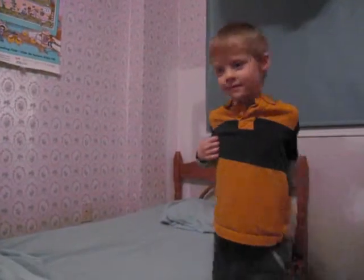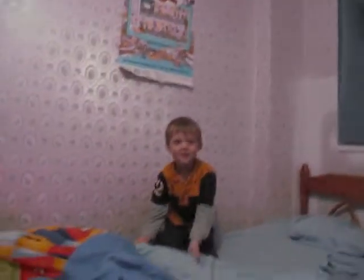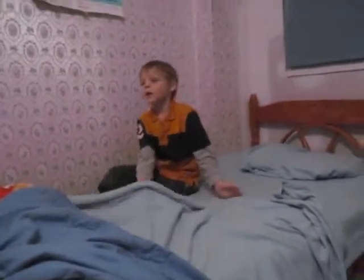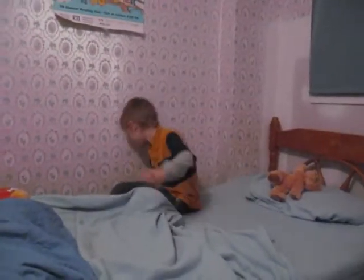I make my bed. How do you make your bed? By pulling the sheets up to my pillow and putting my stuffed animals on my pillow.